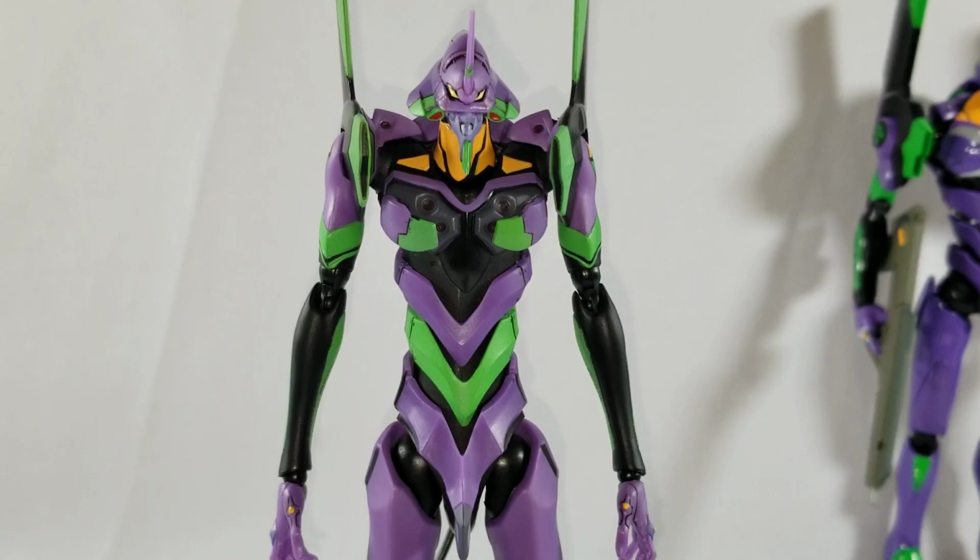What's going on, everyone? Yes, it is another toy review, and yes, the robot that stands in front of you is the one and only Eva-01 from the epic manga / anime Evangelion. Now, if you've never seen this or read this, I would definitely recommend it. Check it out. And it's actually supposed to be coming to Netflix, so take a look out for that because it should be coming soon enough.